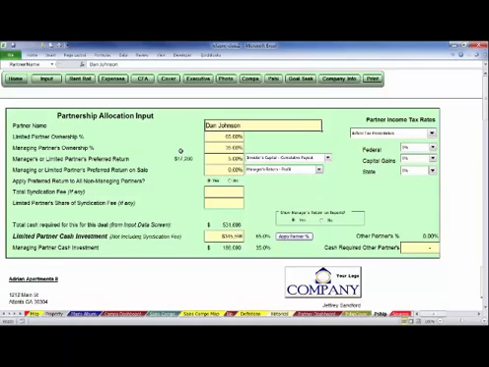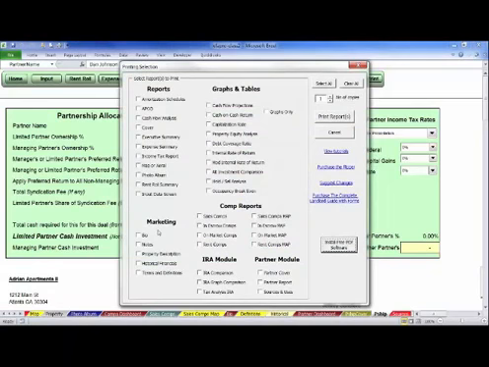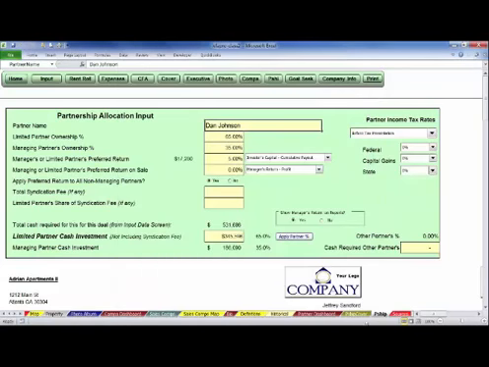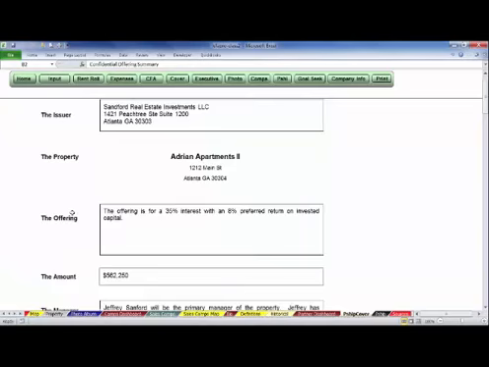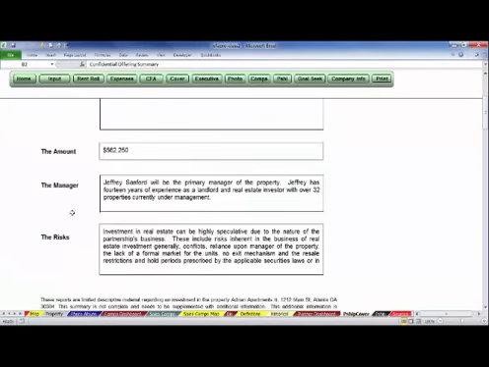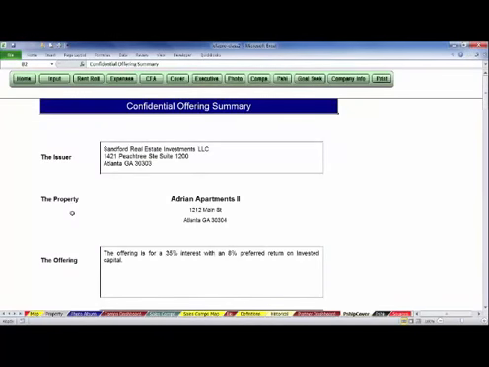So when you go hit the print button, all of this comes out, and it's a nice little package for your investors. That's right. You got a partner module where you can do a partner cover. You can talk about the sources and uses. You can talk about the investment, what you're looking for. You can create a confidential offering that could be just preliminary before you go to an SEC attorney, or however you want to do it.